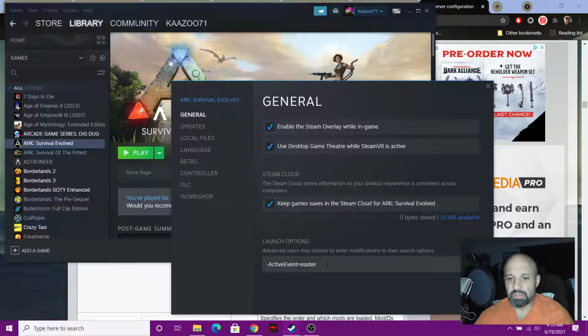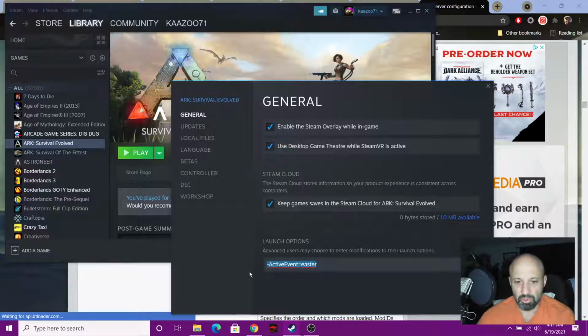The only problem with these, just keep in mind when you're doing these events, once they go past the event time window and Wildcard shuts it off, they don't shut off the colors and they don't usually shut off the items. But like for Easter, for example, you're not going to see any more bunny dodos or bunny oviraptors. No more eggs. No more nothing. So you won't be able to craft the items because you need the eggs, and for Love Evolved, the dinos when they mate will stop dropping those boxes of chocolates. So those kinds of things will stop. The only thing that'll keep going for sure is the colors.